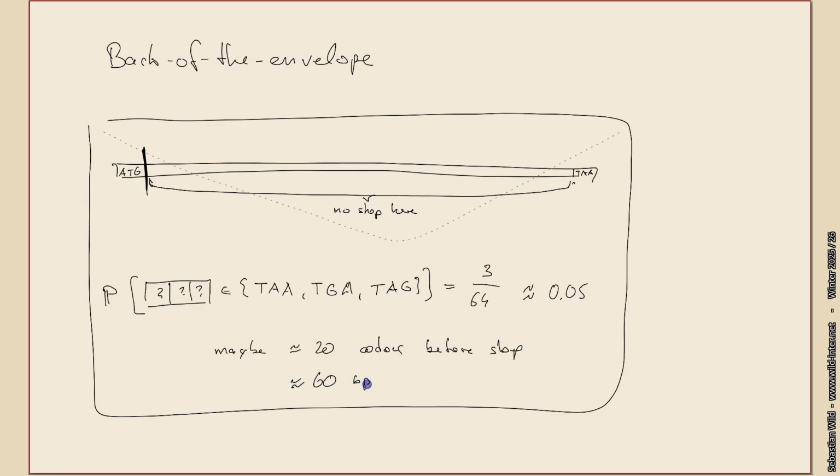So 60 base pairs. Again, this is incorrect in a specific way, but the order of magnitude is not wrong. If you compare that to what we've had, 64 base pairs for this smallest degenerate one, but most genes are of the order of a few thousand, that's great, because that means if you find this very long open reading frame, you can be quite sure, intuitively or qualitatively, that it's an actual gene, because if the whole thing was random, it's very unlikely to see such a long reading frame without a stop codon all the way.